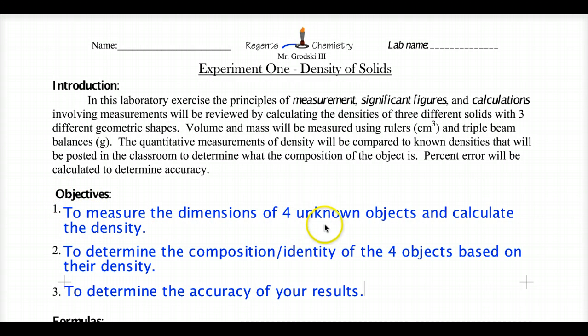The first part of your conclusion is to somehow tell me what you found that was so important to the lab. The objectives were to measure the dimensions of four unknown objects and calculate the density. In your conclusion, I want to know what the density was for the four objects. So the first part in the conclusion, tell me the density. I don't need you to say 'hey, I measured the dimensions of the four unknown objects.' That's kind of understood if you have the density calculated. So you tell me in the first sentence, and no prose, no 'it was a sunny day in lab today, and the wind was breezing through my hair.' I want just the facts, Jack.